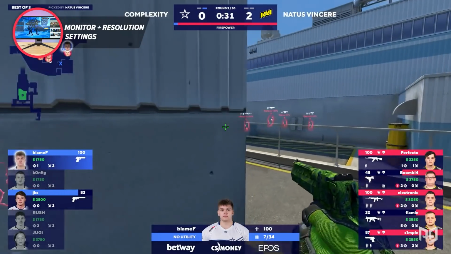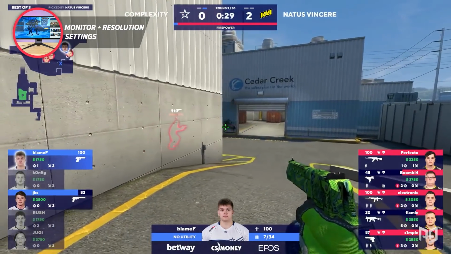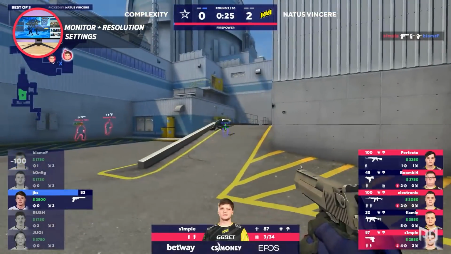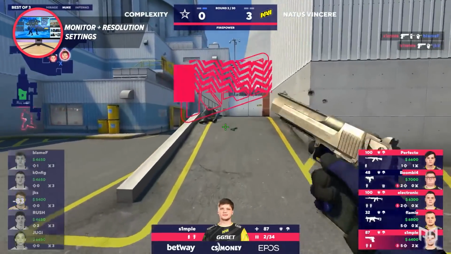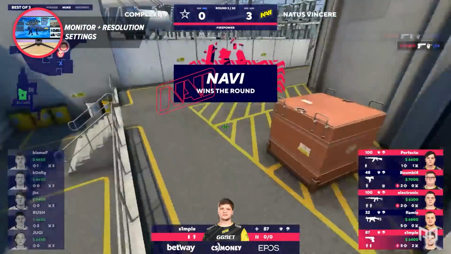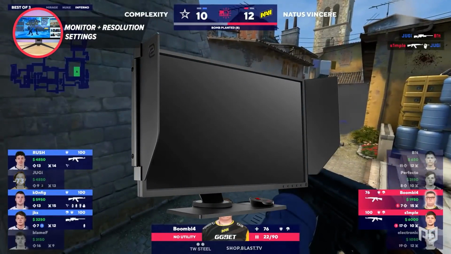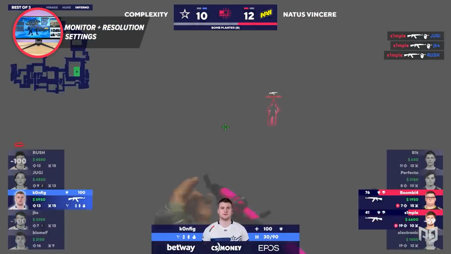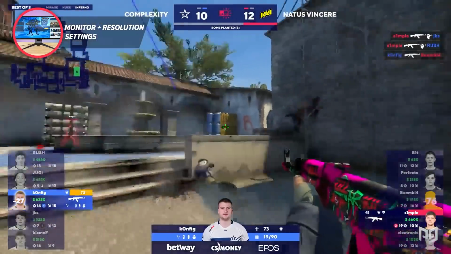Now don't get me wrong, these top brands make very good equipment and you'll end up with some good stuff no matter what you use, but I wanted to clarify, most of the time pros can't necessarily pick whatever peripherals they want. With that out of the way, S1mple uses a BenQ XL2540 monitor. This monitor is 240Hz, meaning that the screen updates 240 times in a single second.